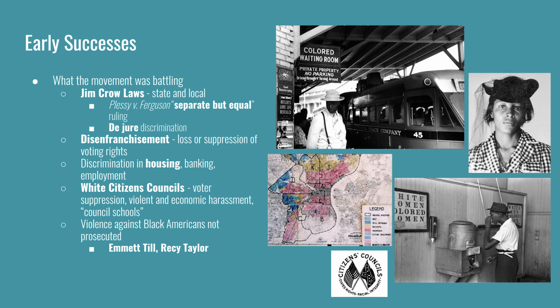Something else that the civil rights movement faced was disenfranchisement, or the curtailment of voting rights. This was also done through the state laws. The 15th Amendment had guaranteed the right for all male citizens in the U.S. to vote. However, states created situations that made it harder for African Americans to register and exercise that right. These laws were gradually implemented after the end of Reconstruction, and it undid the progress that Reconstruction had achieved.